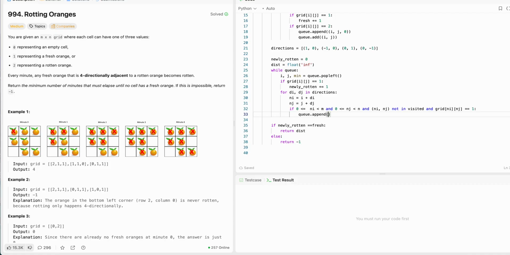We're going to append it to the queue, and also add it into visited.